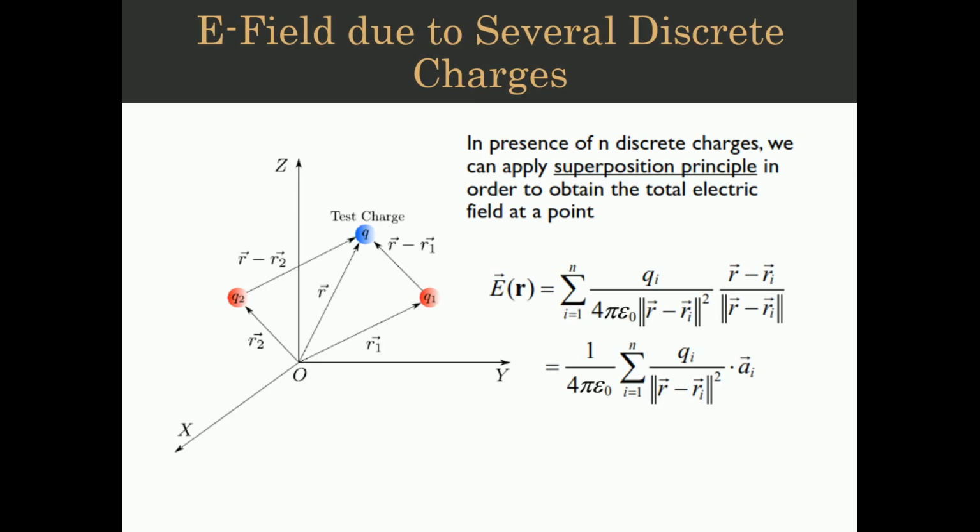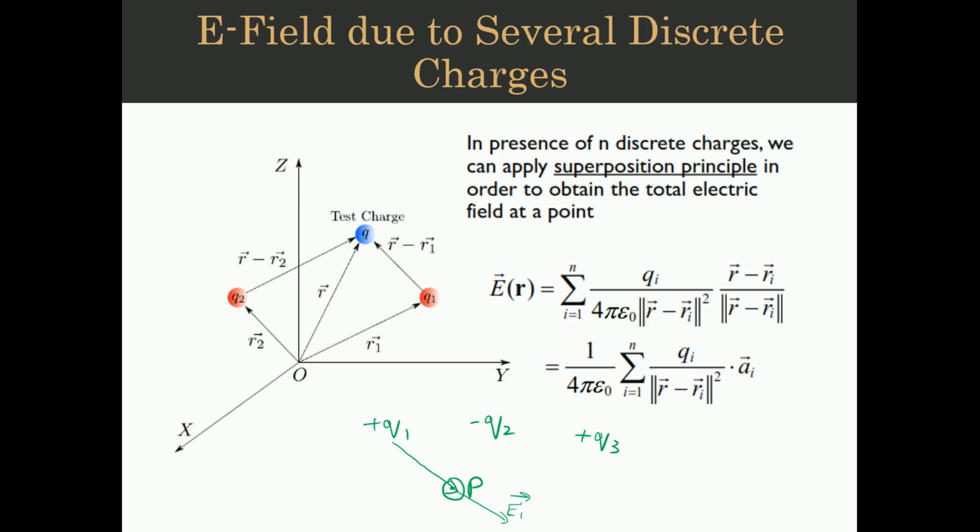So for example, before we go into the mathematical analysis of it, consider this scenario. Let's say I have a charge q1 over here, then a charge negative q2 over here, then a charge plus q3, and I want to find the electric field at this point. So how can I go about this? I know that q1 is going to radiate energy outward, so it is going to have its effect on this point, and the electric field from this will be at this point. So let us call this E1.